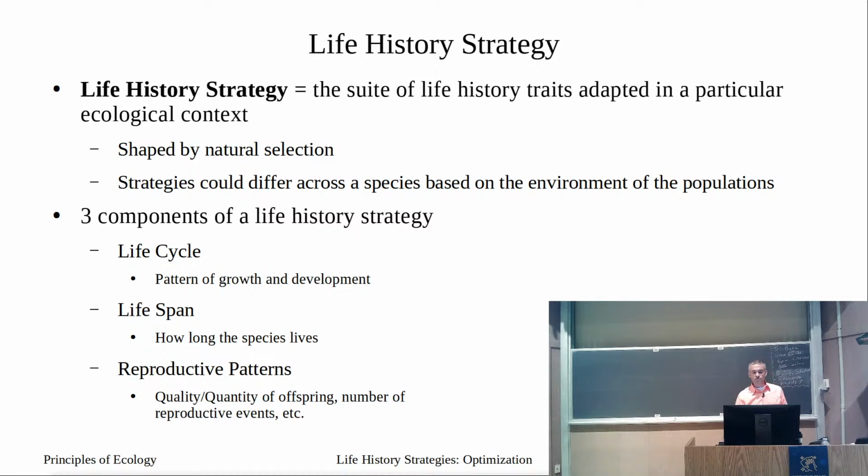And then lastly, we have the reproductive patterns. My guess is that we'll spend more time on this because there's a lot of aspects to it. So all of the reproductive patterns is like, how many times should we reproduce? How many offspring should we have? What should be our investment in those offspring? So should we have big offspring or small offspring? And all the associated trade-offs with all of that stuff. And I think with the reproductive patterns, we'll then kind of relate all of this back to our survivorship curves and overall success of populations.